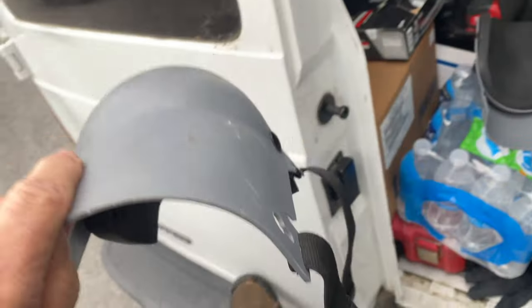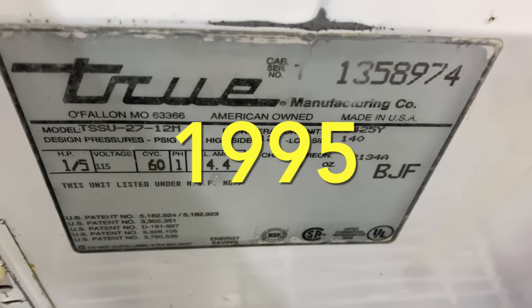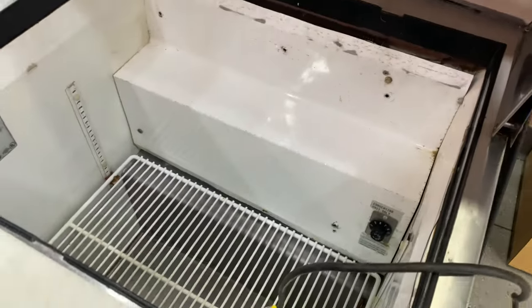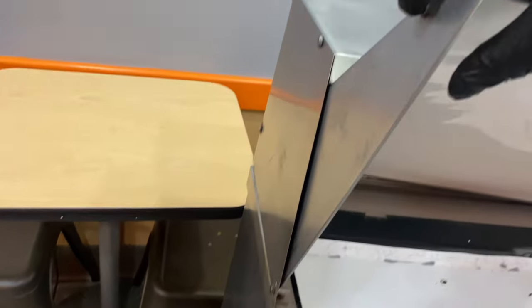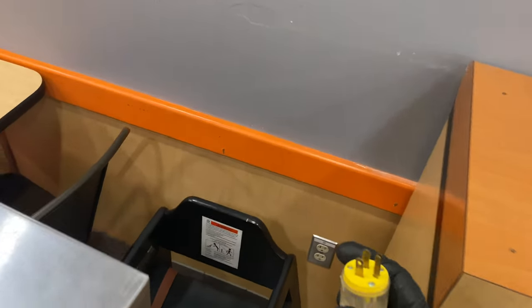All right, strap them on. Let's do it. All right, this one's looking old as the moon. Let's run that serial number real quick. We'll see how old this one is. 8 ounces, 134A. Yeah, this is falling apart, the little interior. I think that's this screw right here. Can go through here and hold this up. Man, this thing's beat. Let's run that serial number. All right, so 1995, it's an old timer.